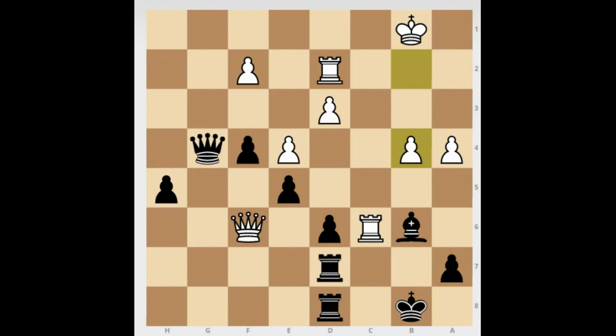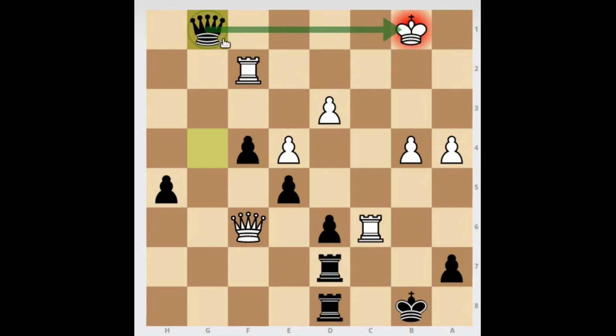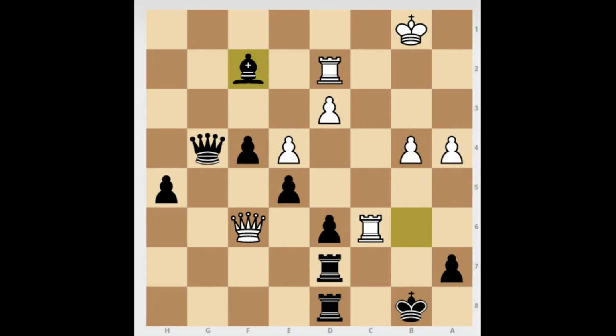And now I found rather a nice tactic here. It's not too difficult, but it's nice. Bishop takes f2. Right? So the point of this is you can't take. Check and you win the rook. So instead of that, he played king b2. So he intends to capture the bishop because now there is no way to fork the king and rook. And now I calculated to the end of the game. I played the move bishop to h4.